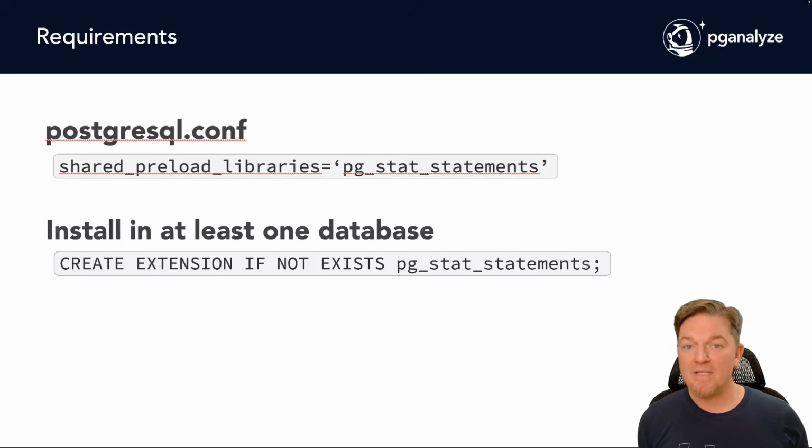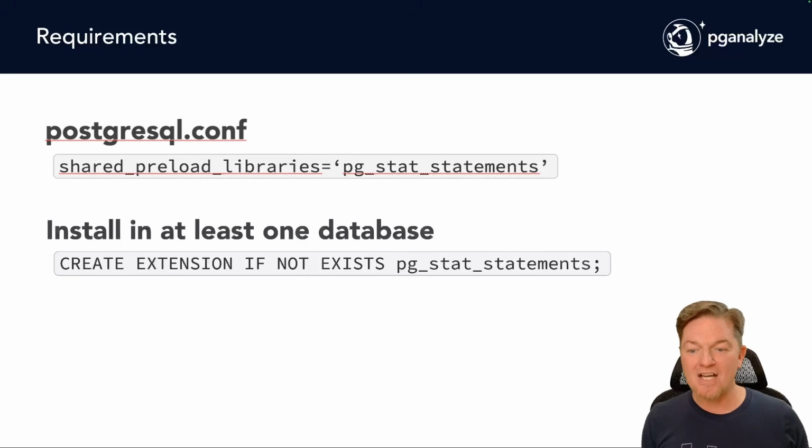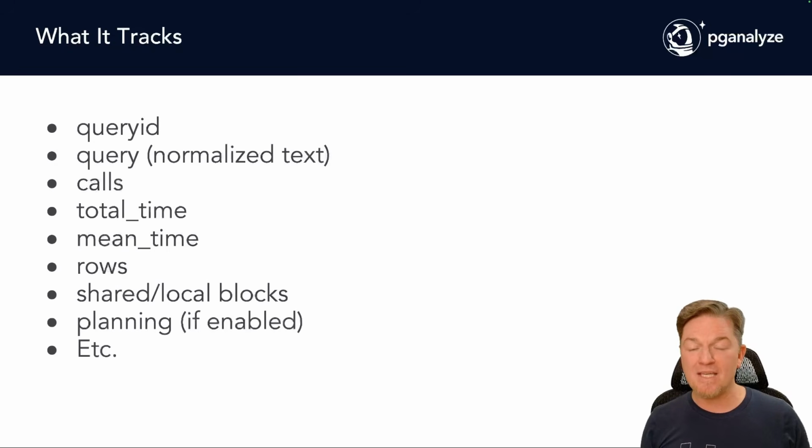Now, to enable pg_stat_statements, it does need to be configured within that Postgres instance. First, you need to have it configured within the shared_preload_libraries configuration variable in the postgresql.conf file. Again, if you're using a cloud environment, some of them have started to enable this by default, but all of them give you some way to edit this configuration setting within Postgres. And then, on at least one database within that server, you need to actually install the extension through the CREATE EXTENSION command. And once that's done, once it's in the shared preload libraries, and once the extension is installed, you can begin to look at the data.